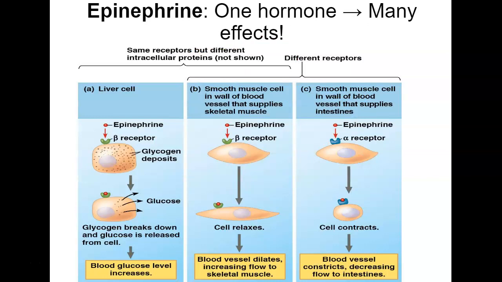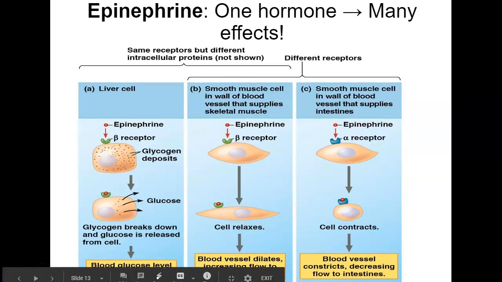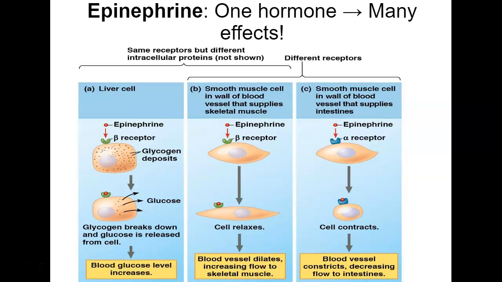It's important to know that in a lot of these signaling cascades, it seems like a lot, but we don't have a lot of hormones in general. And those few hormones can have a variety of responses. So for example, on the left, we have a liver cell, and all of these are related to epinephrine, again, the fight or flight hormone.